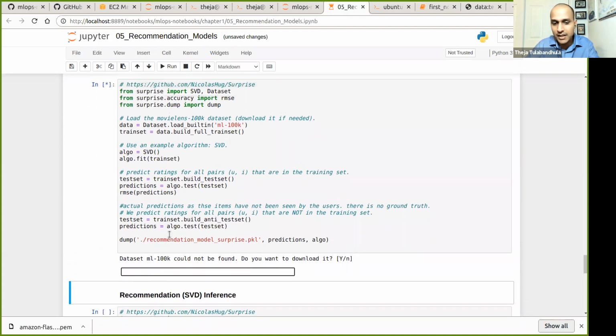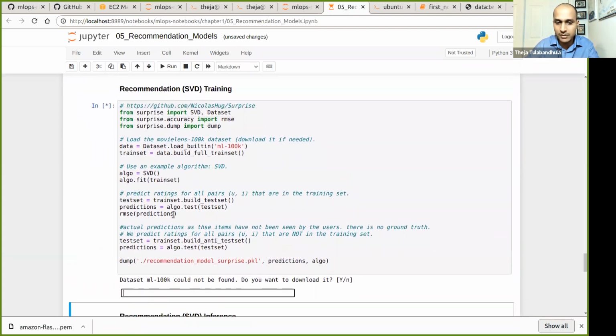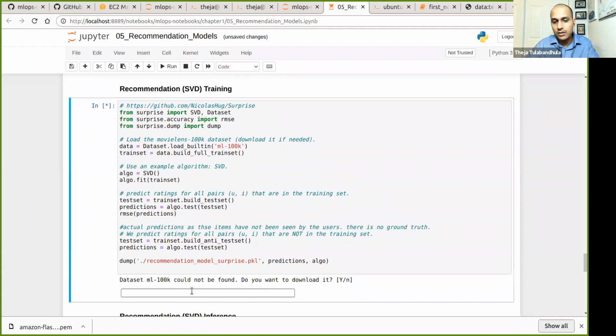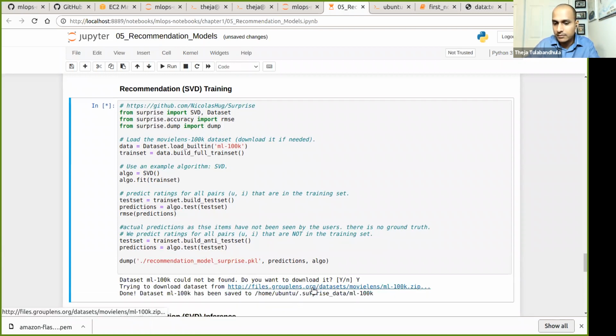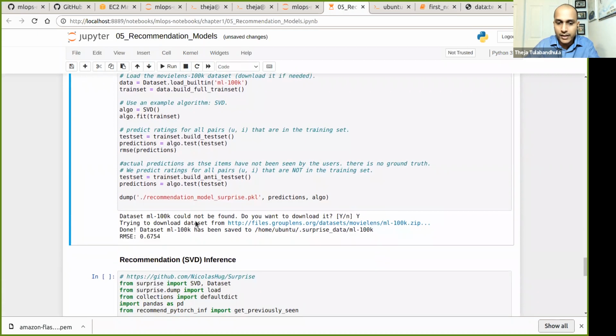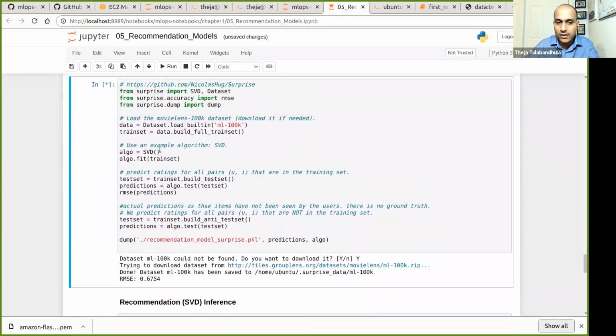I mean, so first time you run it, for example, I'm running it on the remote server here. So first time I run it, it says, hey, this data set is not there. Do you want to download it? And I'll say yes. And then it'll download it from this location. It's a very small data set, 20 MB in size. So okay, data set is, you got it, and then it's already fit the data.